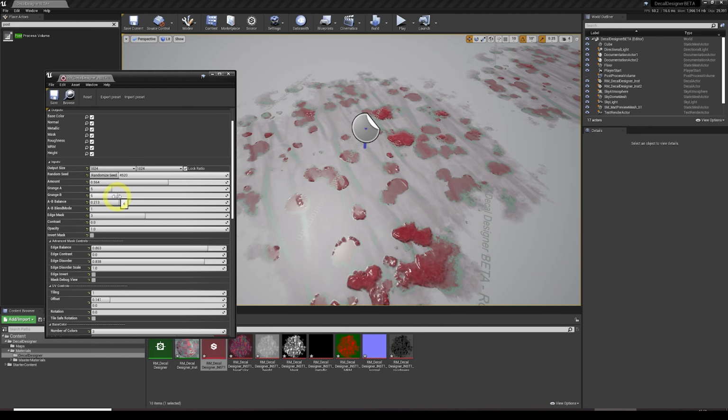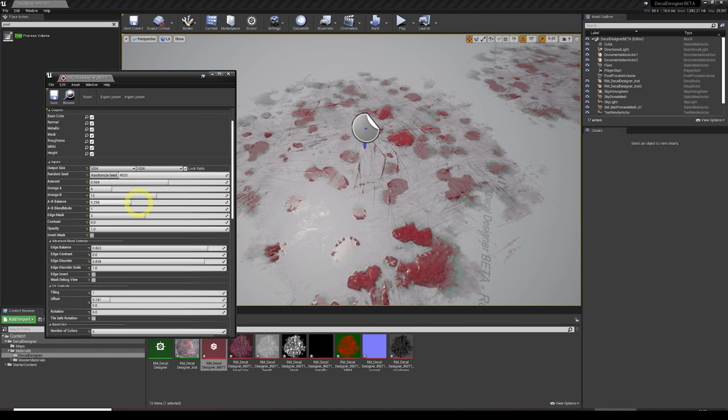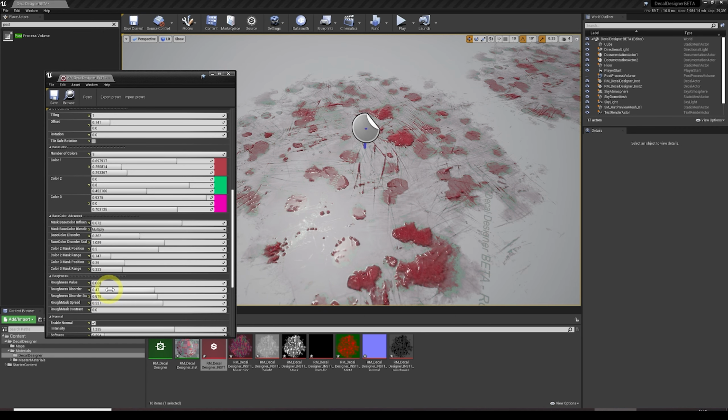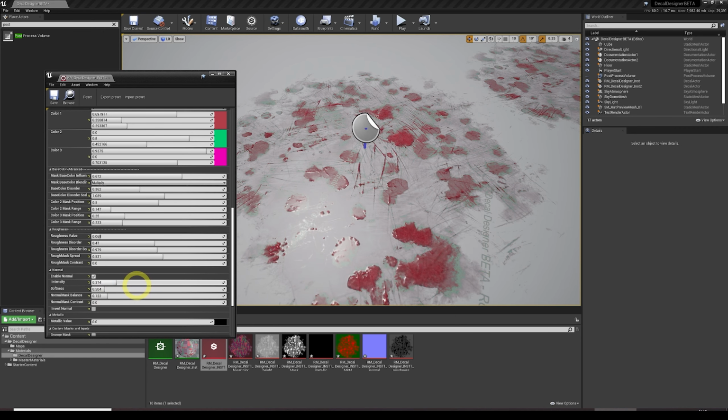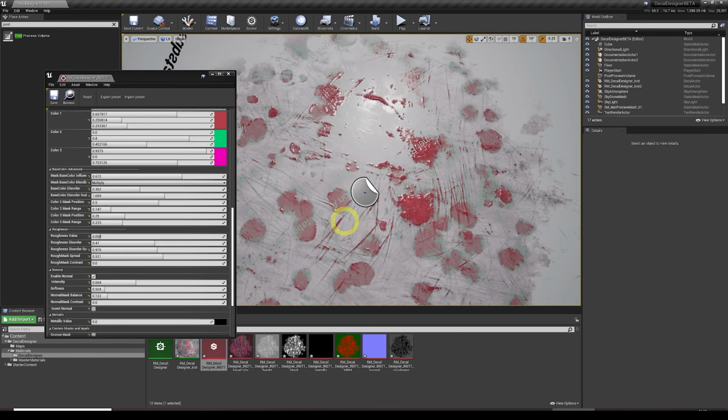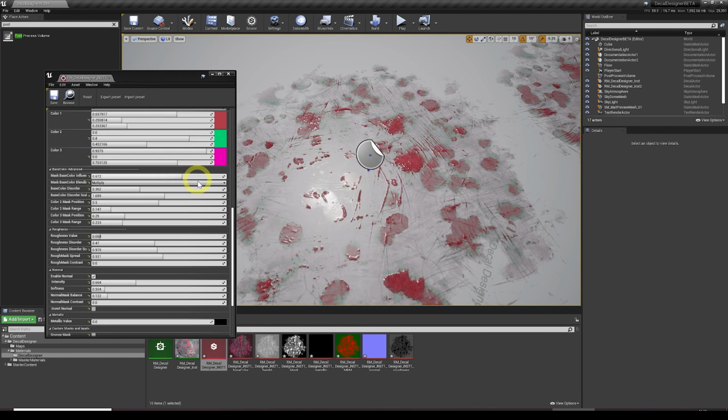or even change the maps that you were using to blend together. So we can very quickly jump between the masks that we were using to drive this decal in the first place. Let's play with the balance a little more, bring in that scratchy look instead, and let's reduce maybe the normal intensity a little bit. And now we've got some dark, bloody splatter.